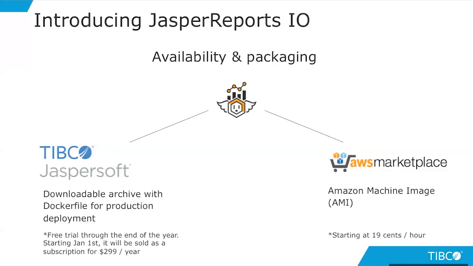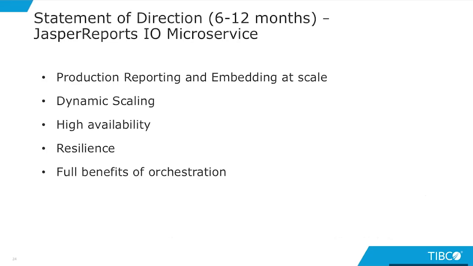It's also available on the AWS Marketplace as an AMI. So you'll find that in the marketplace. You can get started. That does have a 19 cents an hour utility pricing model along with it. It's not completely free, but then again, AWS is taking care of a lot of the management for you and the deployment. So those are the two current ways that you can actually deploy it.